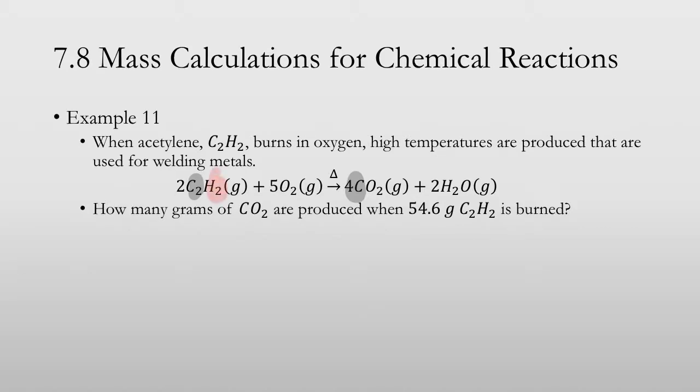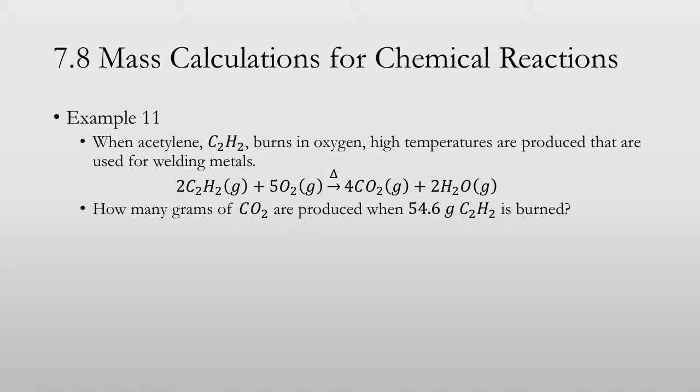The hydrogens in acetylene, there's 2 hydrogens. 2 times 2 is 4 total. We only have 1 on the right, and there's 2 hydrogen atoms in water, 2 water molecules for a total of 4 hydrogen atoms. And then we have oxygen. 5 times 2 is 10 oxygen atoms on the left. 4 times 2 there is 8, plus 2 times 1 is 10. So everything is balanced. You should always make sure that that is the case. Check for those on every problem. And if it's not balanced, you should balance it.